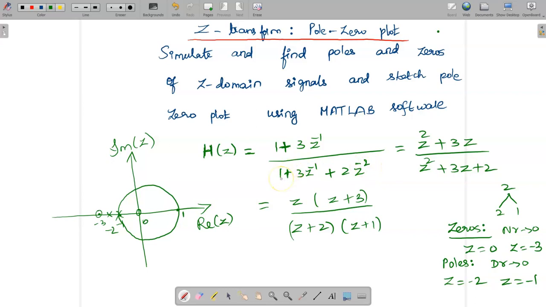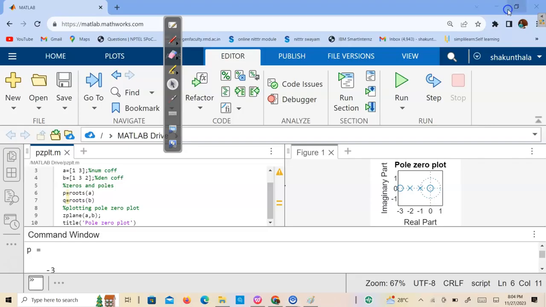At the start we have given the vector as 1 space 3 space 2, so the numerator we have taken as 1 space 3. We are not getting the zeros properly. Why? Because we didn't give the z power -2 value. While doing the program, you should consider that properly. The pole-zero plot is proper, but when we see the roots, we are not getting them properly. Why? Because we have to give the z power -2 coefficient, which is nothing but 0. Now run the program.